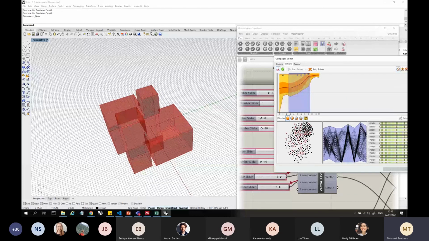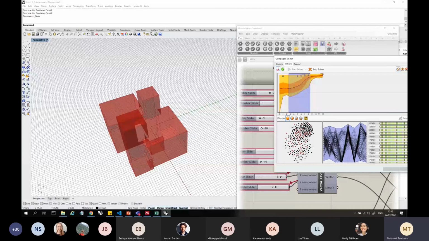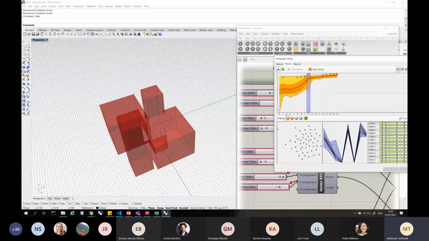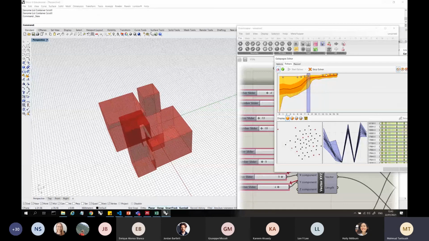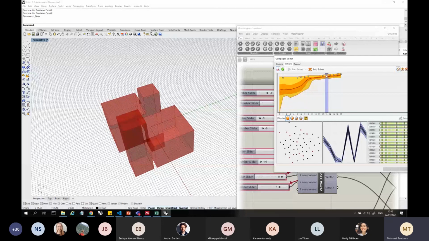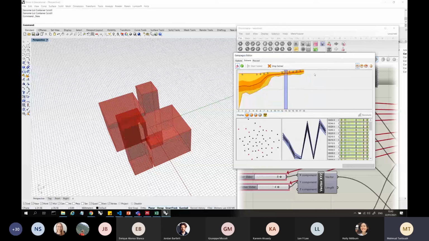So these are all the populations. Each one of these points is a different iteration, and you can see it's improving. At the beginning, it was stagnating, but now it's finding better solutions. That's why it's going up here. You can see there. And this small plus sign means it found a better solution.